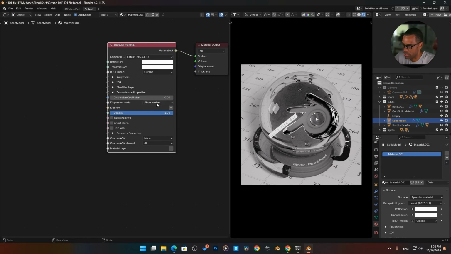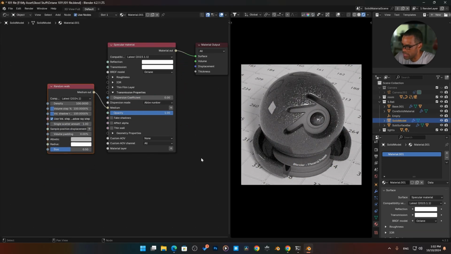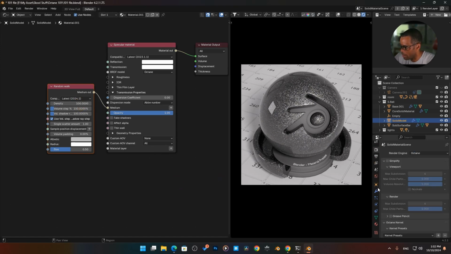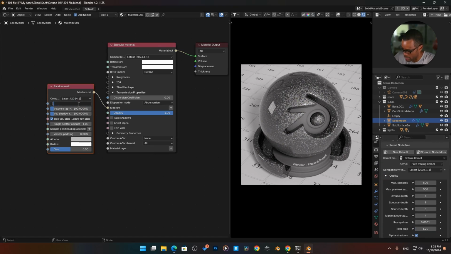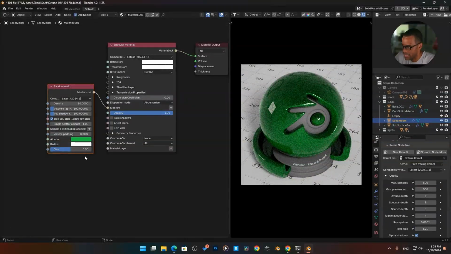Again, here is the dispersion model. Again, different ones here, different formulas, which I just keep stock. Here is our medium. If we add in a random walk medium, now we can really see what we're getting into here. Again, the density is 100%, it's very high. And plus, I don't have a lot of samples in my preview at the moment. I can make this down to 10, and then you can kind of see what we've got going on there. Again, all these different steps, we will get more involved in later once we get into a dedicated video for this. But this is basically how you can add in some subsurface. And there it is again.